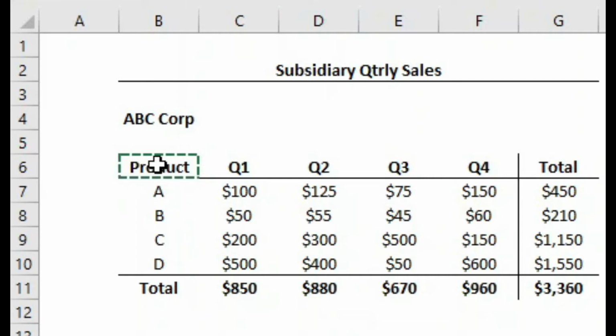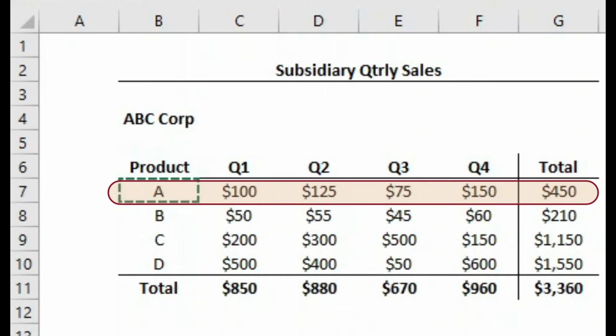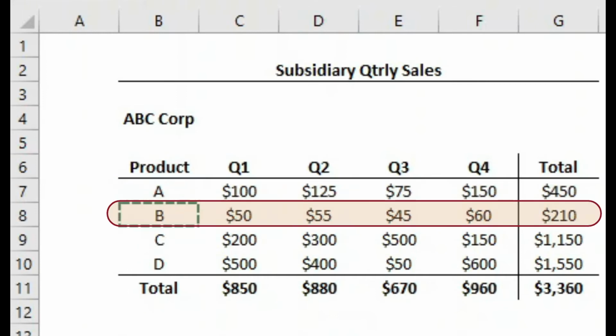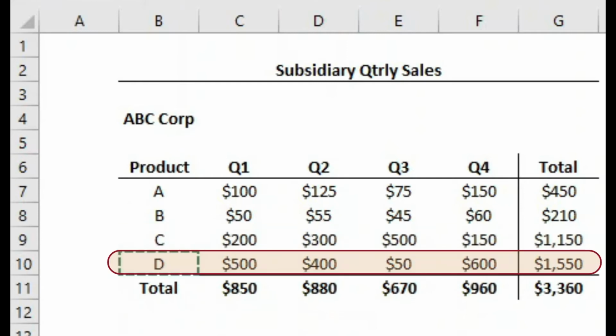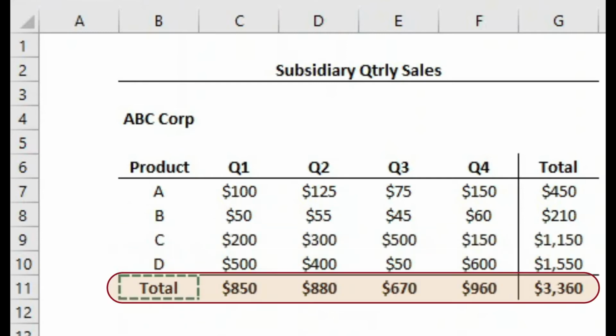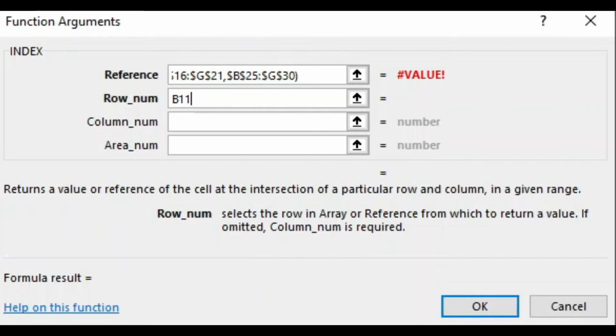So if product is row 1, then A is row 2, B is row 3, C is row 4, D is row 5, and total is row 6. And since we're trying to get the information from the total line by quarter, row 6 is what we're looking for. So in our function arguments box, we need to put a 6.